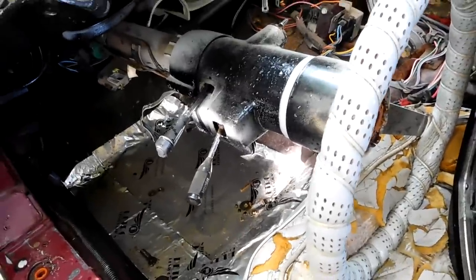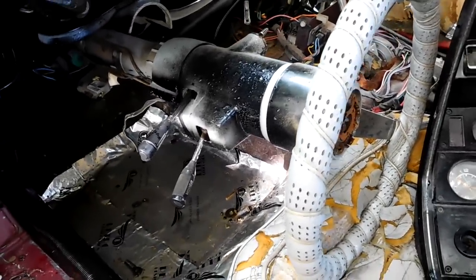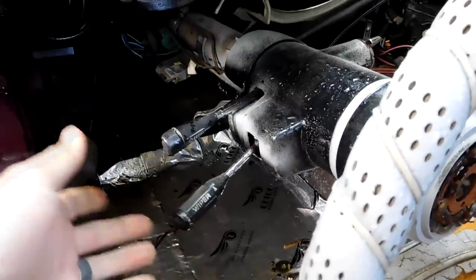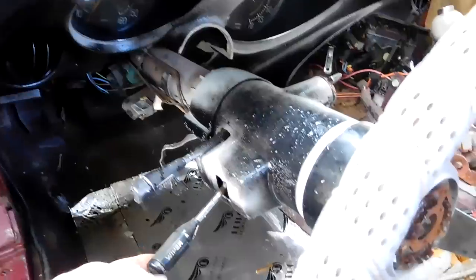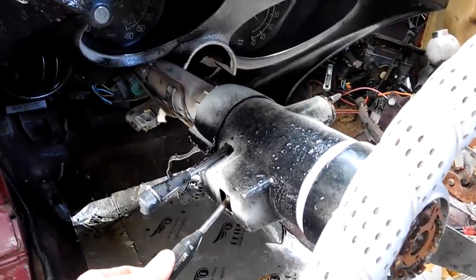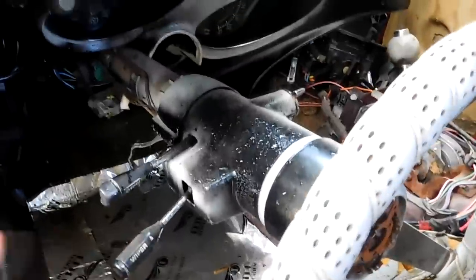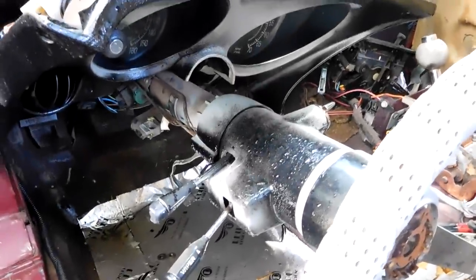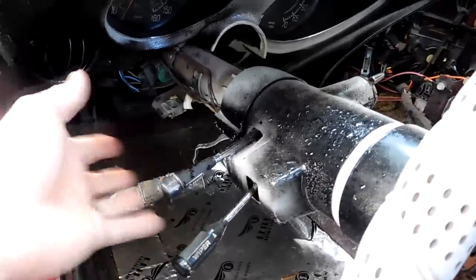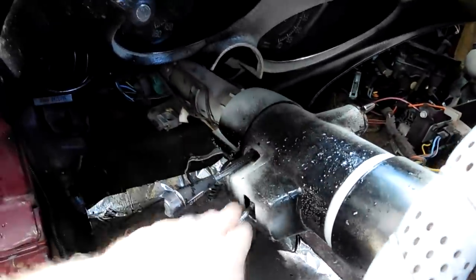This steering column is the number one reason you need to be careful buying a 77 Corvette with a broken one — find a working 78 or 76 instead. This is where they decided to put the wiper switch because nowhere else would work. So this one switch is the turn signal switch, the dimmer switch, the wiper switch, and the washer switch — five functions in one switch. And then they put the cruise control on the tilt lever, making it a one-year-only cruise tilt lever. In 78 they got rid of the wiper switch in the column and put cruise on it instead — totally different system.